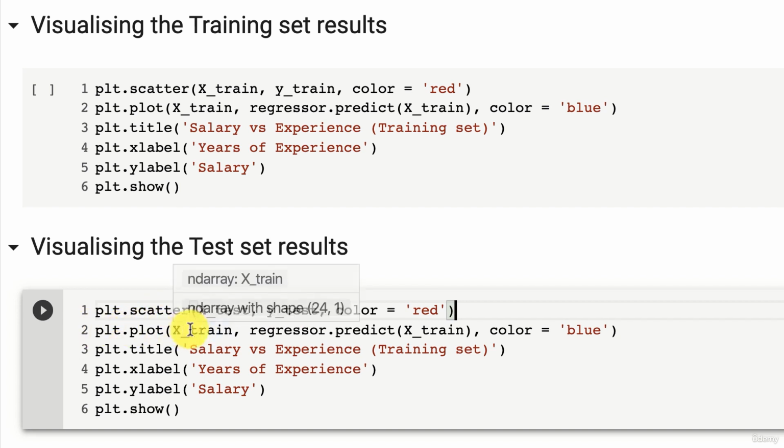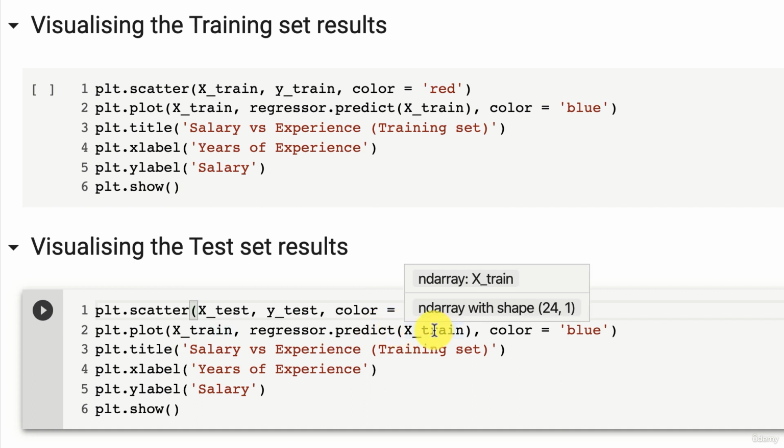In plt.plot, X_train, regressor.predict(X_train). According to you, do we have to replace X_train by X_test and the same X_train by X_test? Well, that's kind of a trick question, because remember that the regression line that we get is actually resulting from a unique equation, and therefore the predicted salaries of the test set will be on the same regression line as the predicted salaries of the training set. And that's why here we actually don't have to replace X_train by X_test here and here, okay?